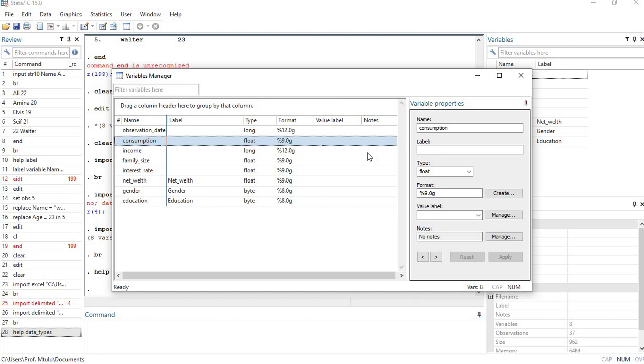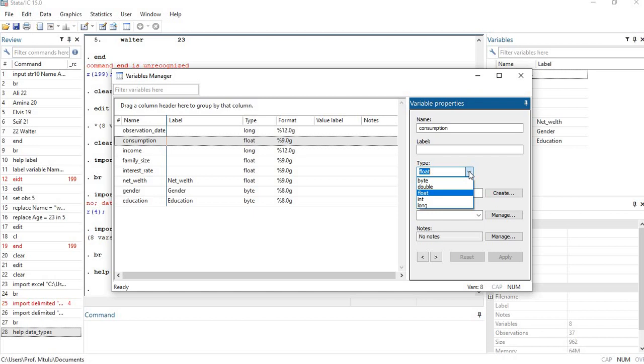But now when you come to variable properties, there is a drop down. When you click the drop down, if that data is numerical, the drop down will only list those data types that are applicable to a numerical variable. You can see for consumption, because consumption is numerical, I'm not seeing anything to do with str.